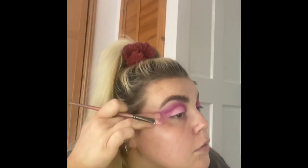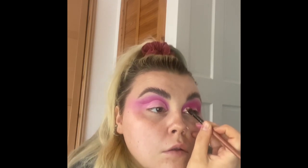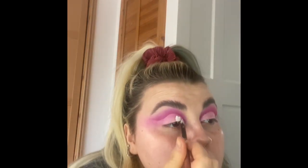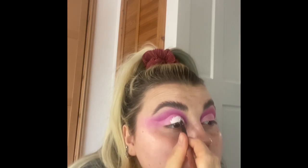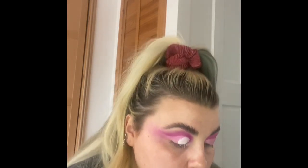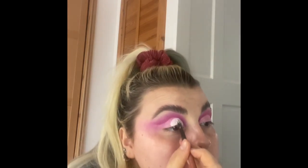You want to use a fast-drying concealer, not a tacky or sticky creamy one, because you want it to dry pretty much instantly so it doesn't smudge or crease. Now I'm taking a white MAC pigment and I've put a bit of setting spray in it so it turns creamy. I'm gliding it onto my eye as if it's like a paint — it's really smooth and creamy once you add setting spray to the MAC pigments. Just glide it on following that shape so it's super white.